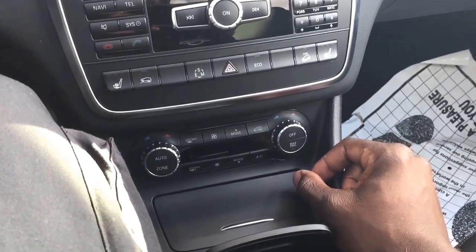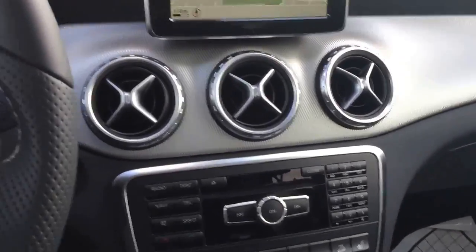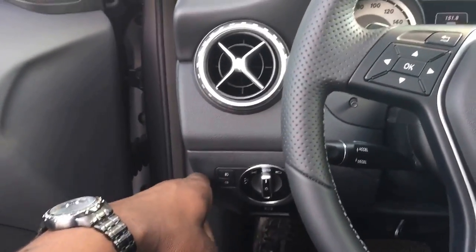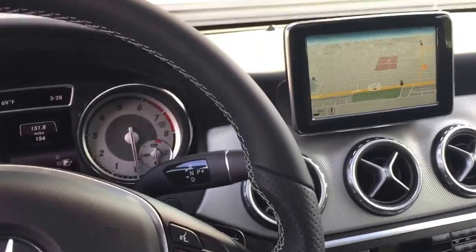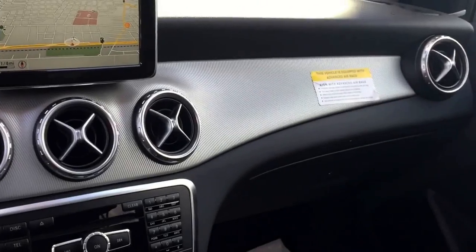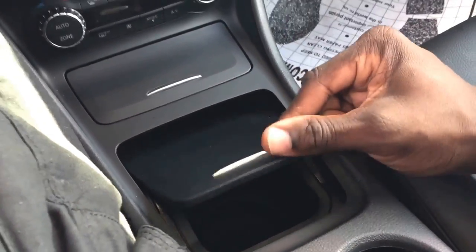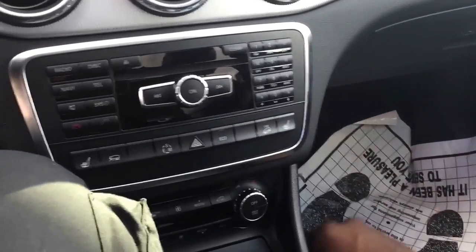Same materials that you noticed in the CLA. Now I do see all of those people who say Mercedes shouldn't be making inexpensive cars, that everything should cost $50,000 or higher. The one thing I will acknowledge about the haters of the inexpensive Mercedes brand names - materials like this you'd expect to see in Hyundai. When you get into a new C-Class and see the materials they put in at $50,000, you really don't expect to have levels of plastic like this. Everything still looks good and it still says Mercedes-Benz on the back, but it's a trade-off.